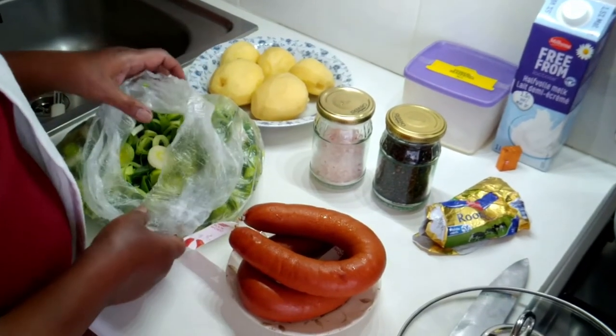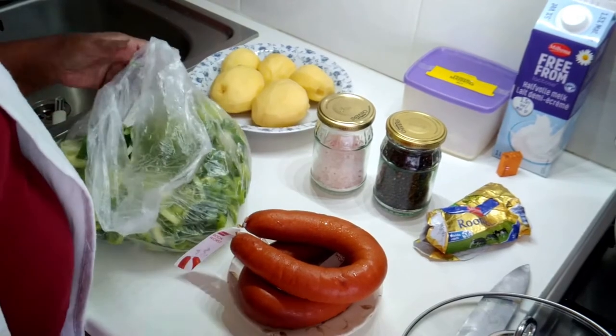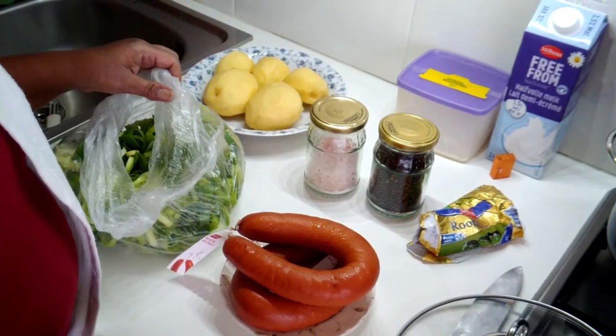So what we are going to do now, off. Okay. Top? Red is off top? No, it's on.